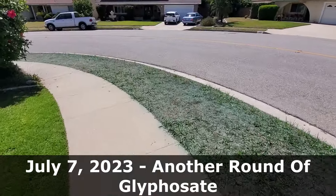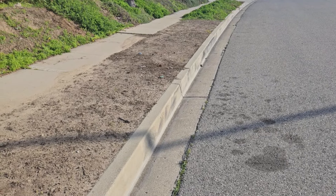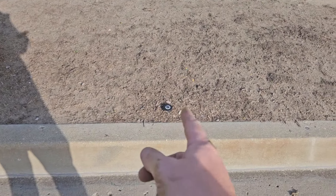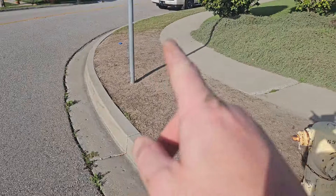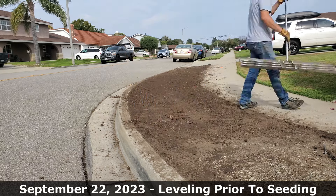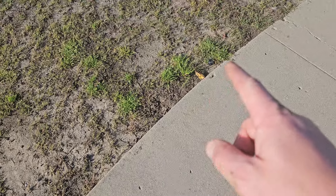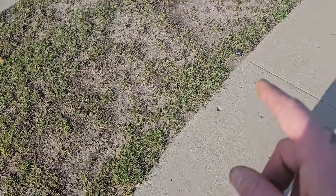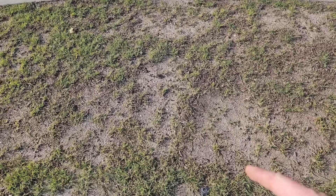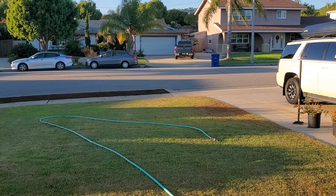The plan here is to bring the buffalo grass seed all the way over past the fire hydrant. Ideally, I'll get all the way over to where the dirt stops and the green starts. But realistically, this is kind of my mark right here — this old sprinkler head, which is not used anymore. Because it's not used anymore, I can dig it completely out of the ground. Over here, in late 2023, I actually put brand new sprinklers in the ground in this section. I have capped off sections that I can expand, and I will continue to do that. I'm going to trench down and work all the way around. I have these sprinkler heads set only five feet apart from each other, and that's because the parkway strip is only five feet wide.